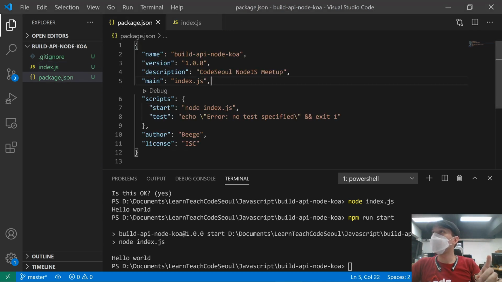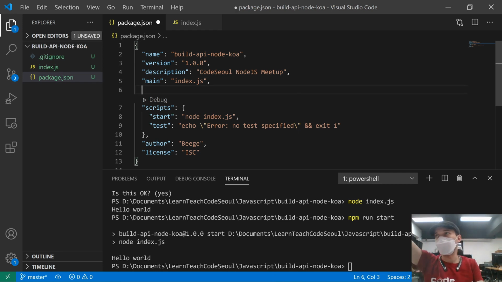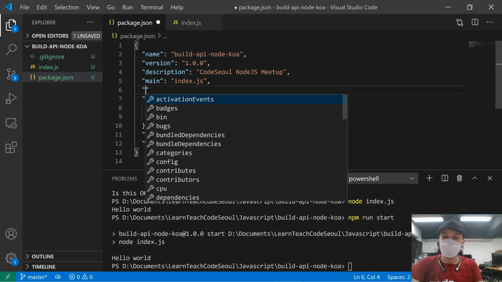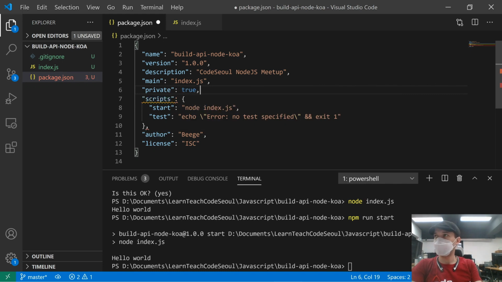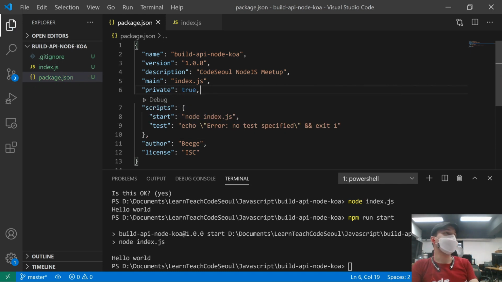One is you don't plan on publishing this as a package for other people to download and use, right? Like, this isn't a library. This is just your server. So what you probably want to do is somewhere in your package JSON, the location doesn't really matter as long as it's at this root level here. You want to do private true. And that will just kind of protect you from accidentally uploading your code to NPM. It's just a nice little safety feature, basically.